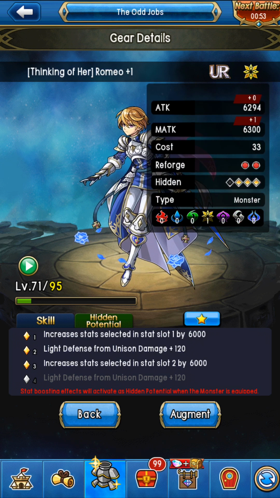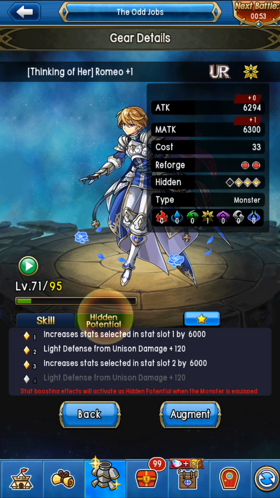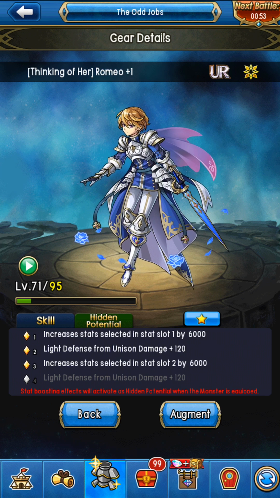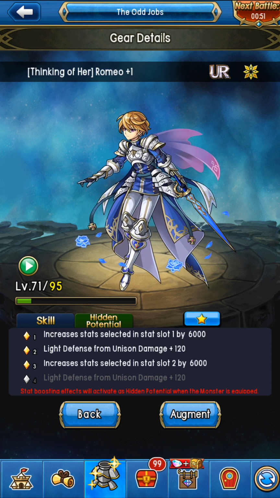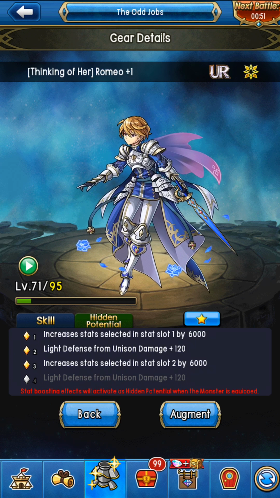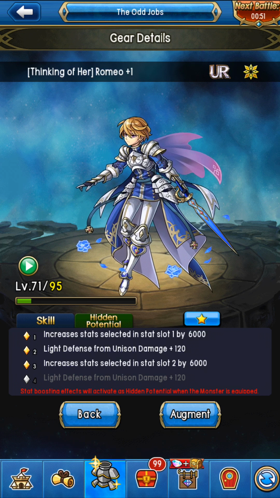So it does increase it by a solid 120. Imagine you were getting hit, right? Since my light defense is 26 and I have Romeo Awakened, it gets increased just for the Unison attack by 120. Just only because it's a Unison attack, right? A monster that's doing Unison damage. Think of it like getting 26 plus 120, because I don't have the last one unlocked, so it's going to be 120. That's literally what it is. You're not reading it wrong whatsoever. Just for Unisons, your elemental defense gets increased by that exact amount.